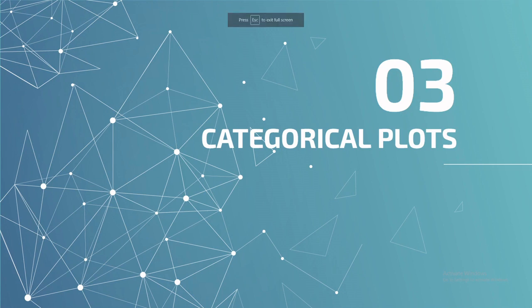Welcome back to Section 4 of the Student Machine Learning Coalition course. In this section, we're covering Python's library of Seaborn, and in this module, we've already covered distribution and matrix plots.